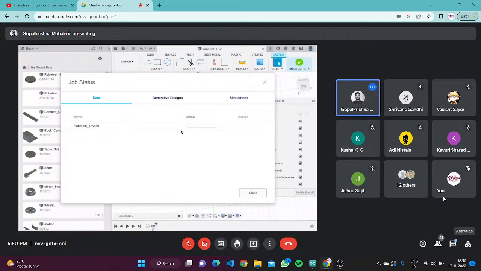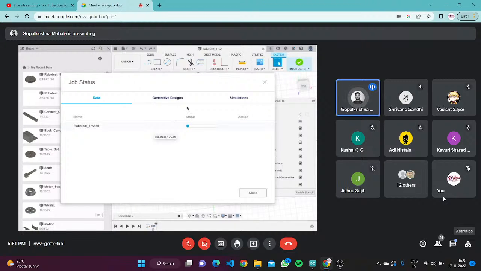There is a cloud service which is free to some extent. You have a daily limit to convert your files to STL or any other file format, or you can download your file in a 3D format for free. It's unlimited. So I'm just converting the file which we just designed into an STL extension file, which we can use to 3D print, or take this file to a 3D slicer.